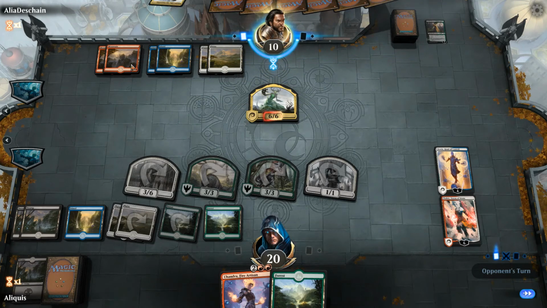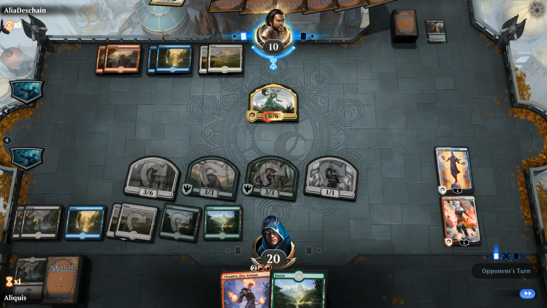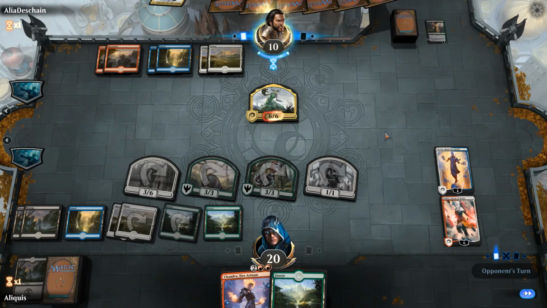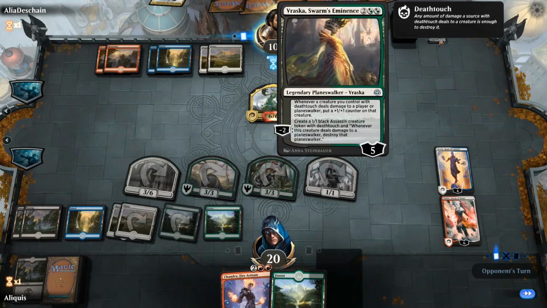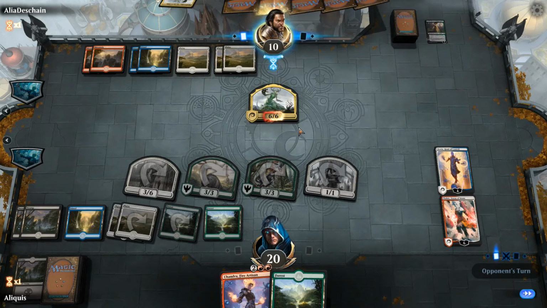Yeah, I'd say there's a lot to think about. I mean, yeah, you can dump. Man, yeah, Muldrotha is a really good 6-drop in this format. Anything you dump to Momir, you can just cast and play a land too. That's, yeah. I'm going to have to kill him quick, or Momir will be the death of me.